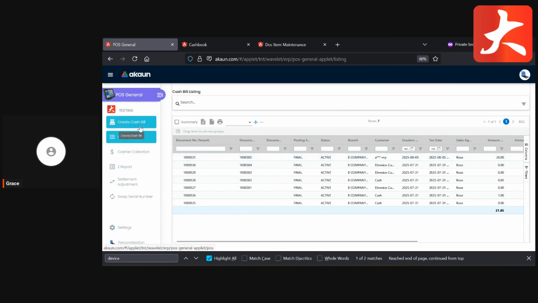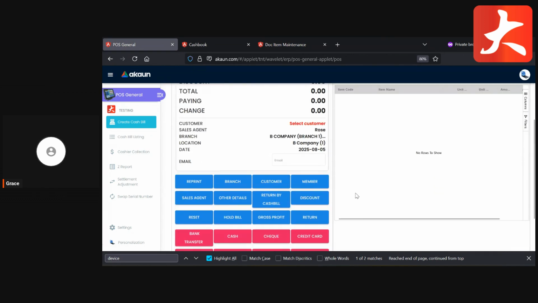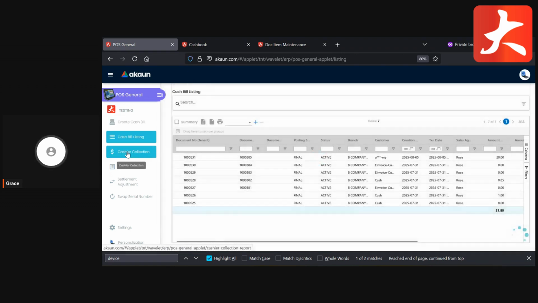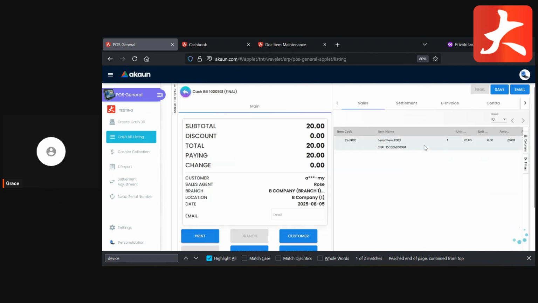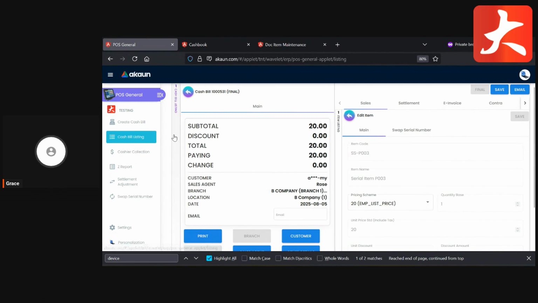Now let me show you how you edit. You go to the cash bill listing over here and click. After you search the cash bill number, click on the cash bill number and open the pop-up.